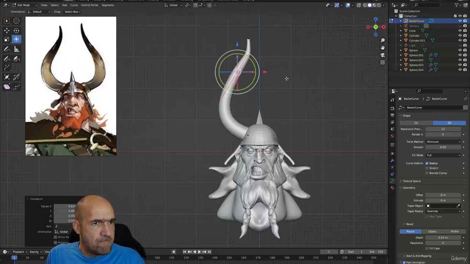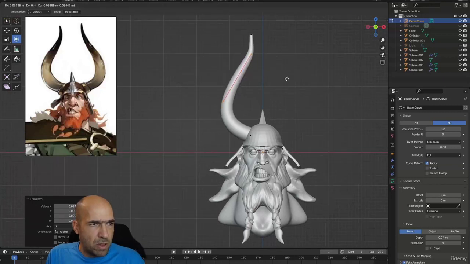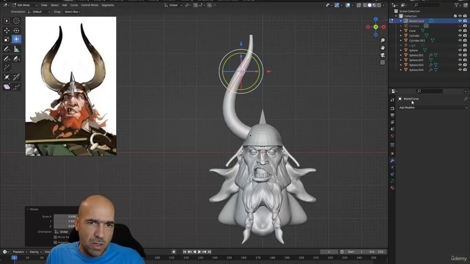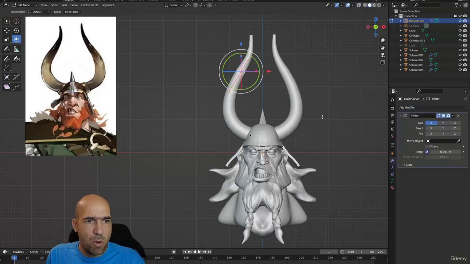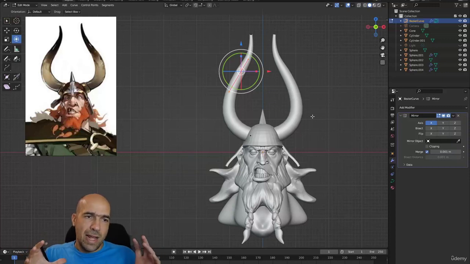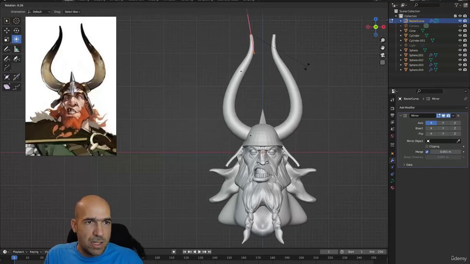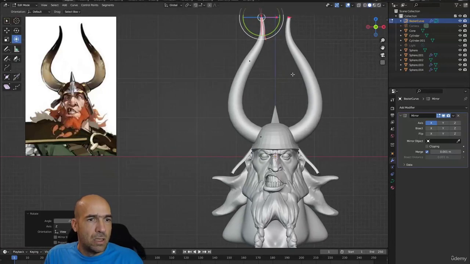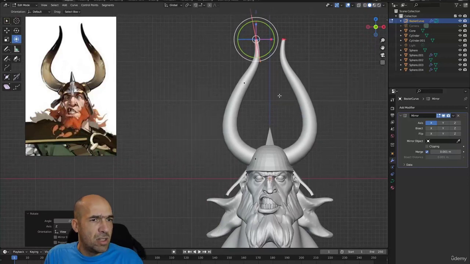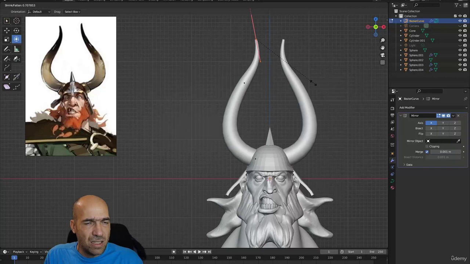This one I will move down a bit and scale it, so the handles are scaled. And now I will put a mirror modifier because I want to see both of them, and when I see both of them I will be able to make a comparison with the concept better. So I'll rotate this outward a little bit, and it's looking relatively like the concept already. But let's Alt S, scale this a little bit more.